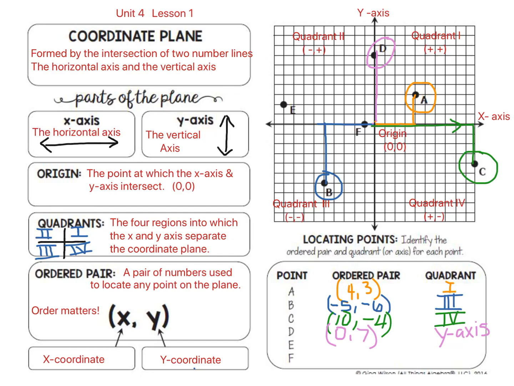Okay? At this point, I want you to try to pause the video and finish E and F on your own, and then check back with me in just a minute and see if you were able to get them correct. All right, welcome back. I did E in a teal color, and I did F in sort of a yellow color. So hopefully you can distinguish all the different colors on the graph from how I labeled them down below.